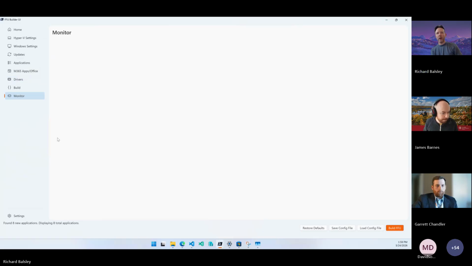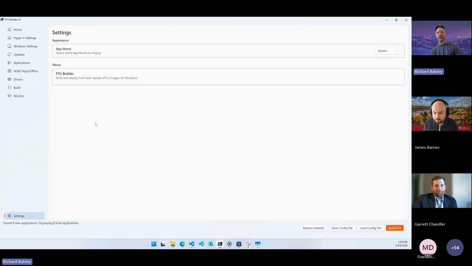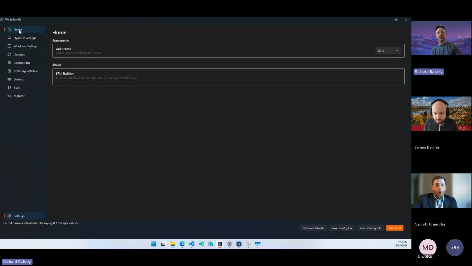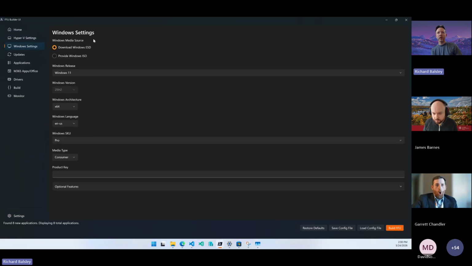Monitor, I'm going to make some changes to monitor. I'm not quite finished with that yet. The logging shows there's a lot of padding around each individual line, so there's just some visual stuff that I've got to change. But also dark mode. So now you can use dark mode as well. It uses your theming as well.